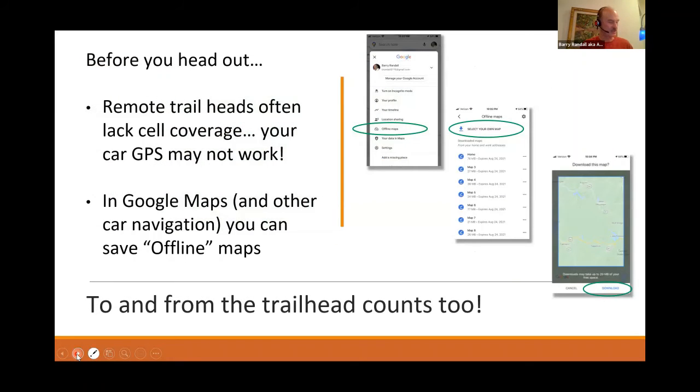So if you go to the next one. Before we actually talk about using the navigation tools on the trail, a couple of other key points. One is getting to and from the trailhead is pretty important too. And remote trailheads are often in areas that lack cell coverage. So that means your car GPS or your cell phone GPS probably is not going to work.